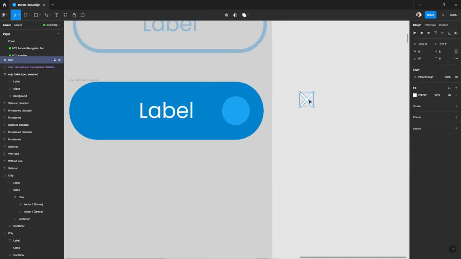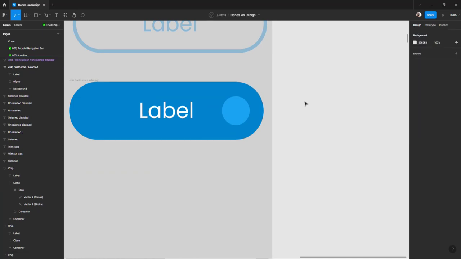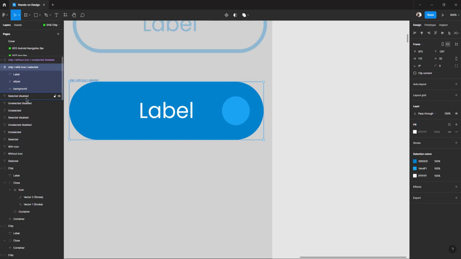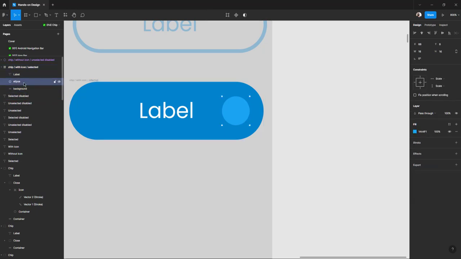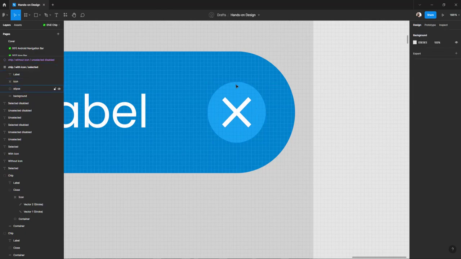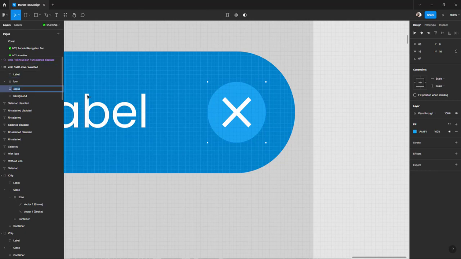And now I will select here, Ctrl X. I will click here in this group, select ellipse and press Ctrl V. I just pasted inside of this group. Then I will move things around. I can select the ellipse and the icon, and center them. The ellipse I could call background as well, you decide the better way to call that.